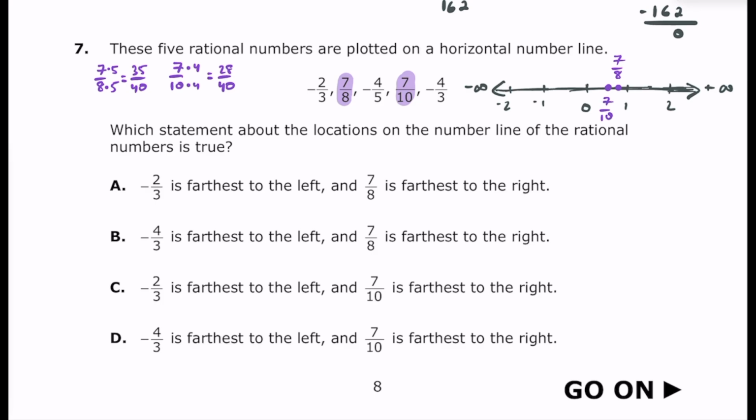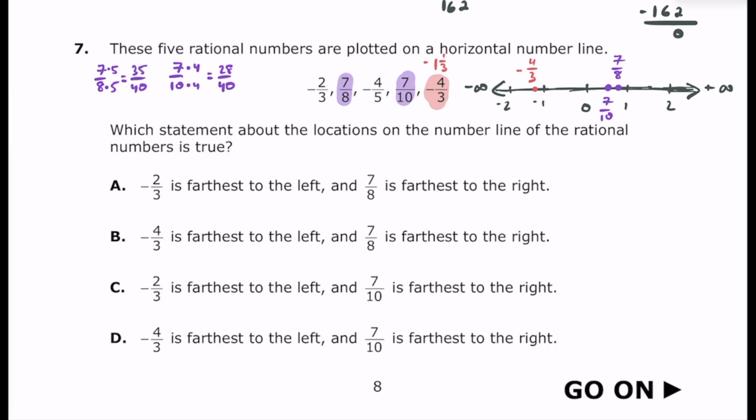Now, what about the negative values? Well, this is a negative proper fraction, and this is a negative proper fraction. So we know they have to go somewhere between 0 and negative 1. But what about negative 4/3? Well, that's negative. I'll go ahead and highlight this a different color here. If you want to think about it as a mixed number, this is negative 1 and 1/3. So that has to be past negative 1 here. So this negative 4/3 here, we know that's going to be all the way to the left.